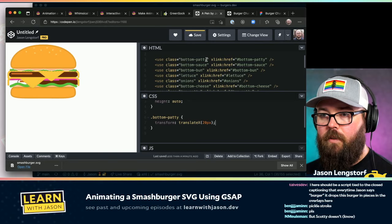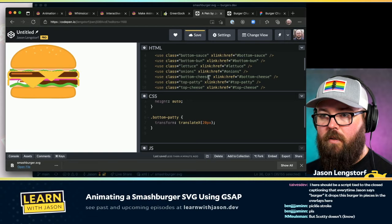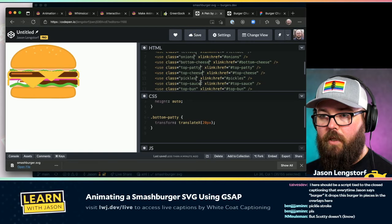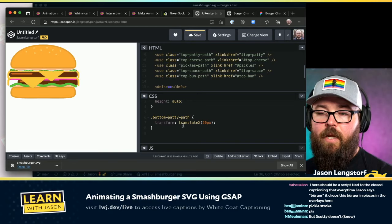Let's just add like a. Can I? I can multi-select. So what we're gonna do is just add a suffix on all of these so that I don't have to go edit those groups again. And we're just gonna say path, because that's the way things are gonna go here. But here's what's exciting: now that we've got that, we could just go in and do all of this with CSS.